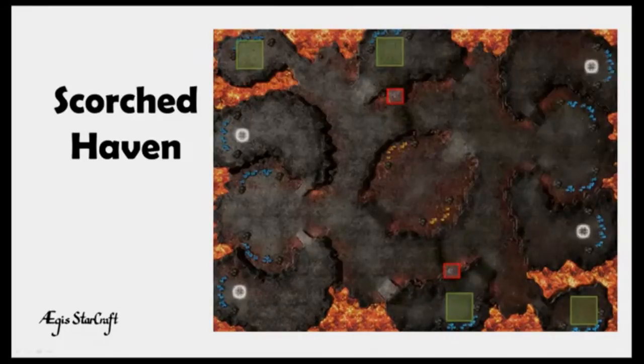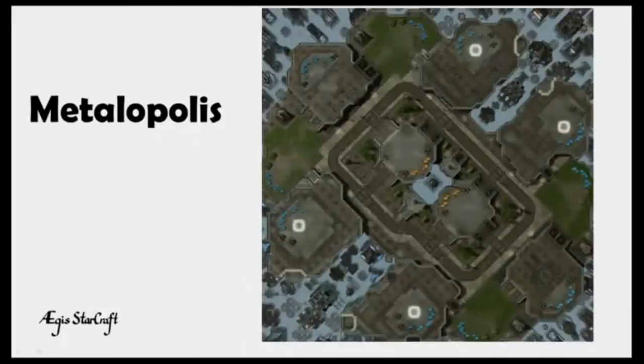But the center two bases do have these Xel'Naga watchtowers, which help you watch over these bases slightly more than the gold expansions. Also, because they're a little bit farther to the sides, they're less vulnerable to full-on attacks from your opponents. However, drops are quite a problem in these areas, so you do have to watch out for those if you do decide to take these expansions.